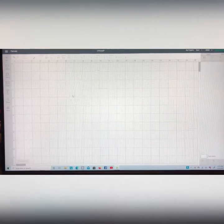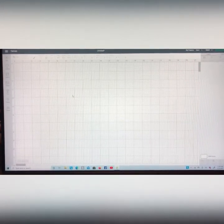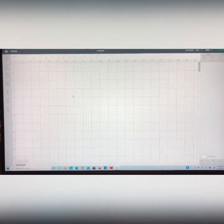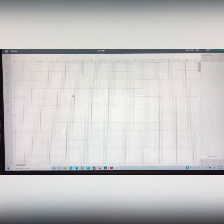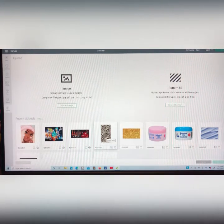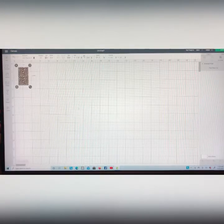Hi, we are going to be working on the packaging for our comb and brush set. The first thing we want to do is pull up our background for our packaging. We're gonna go to upload and find the print that we would like to use, hit insert image and it'll pull it up for us.